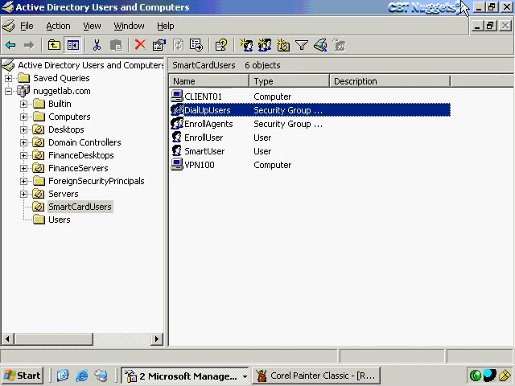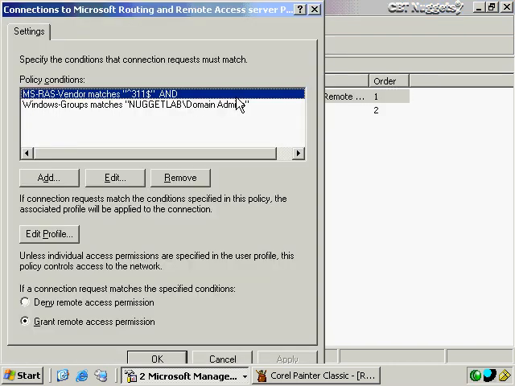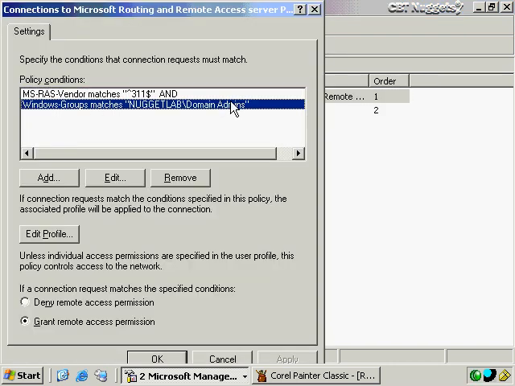Well, what I would do now is create another policy. You see, I could go to this existing policy, and where it says domain admins here, I could just add in another group into this. But what that would wind up doing would mean that I have to be both a member of domain admins and a member of the dial-up users group in order to connect. Well, that would then kick out all of my existing domain admins, and all of my dial-up user groups would not be able to dial up either because they're not also domain admins. So eventually that would mean that nobody connects. So I'm not going to manipulate this existing policy to try to fiddle with that.